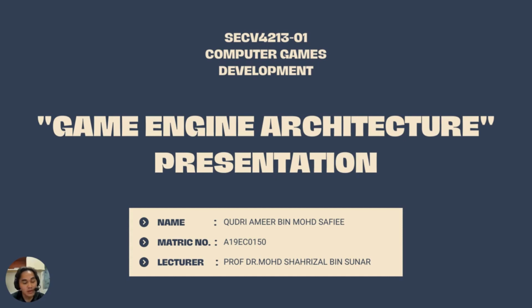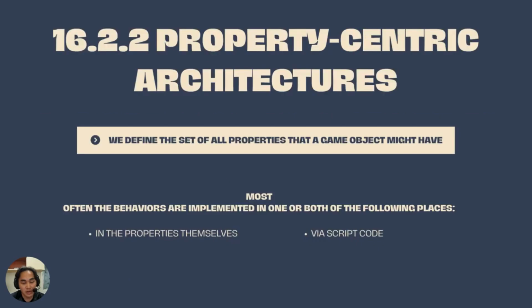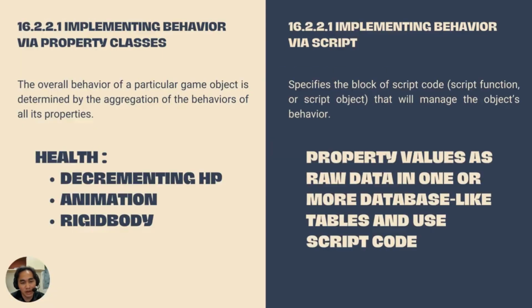Assalamualaikum, my name is Kudrami Masafi, and this is my video presentation for Computer Games Development Section 1, which is Game Engine Architecture presentation. So my first topic is property-centric architecture. It is defined as the set of all properties that a game object might have, and in most cases it is implemented in property classes themselves or via script code.